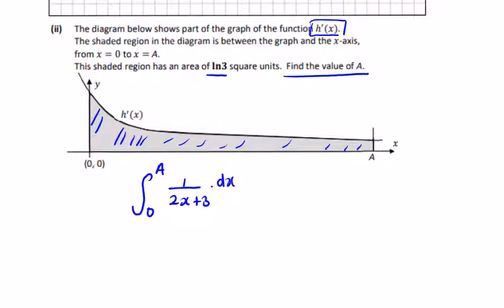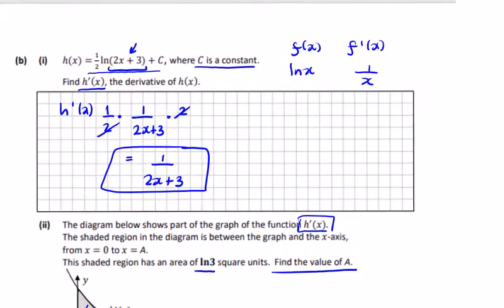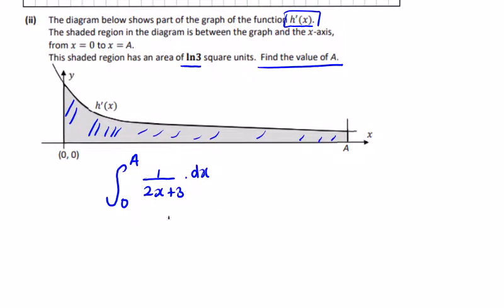Now, if we want to get the integral of something, and we've already differentiated, we just go back to where we started. So the integral of this is a half times the natural log of 2x plus 3. We could put in the c, but they'll cancel when we do the positive and negative parts here. So we're going to be left with half times natural log of 2x plus 3 is equal to the area of this function, which is the natural log of 3. And this is between the bounds of a and 0.